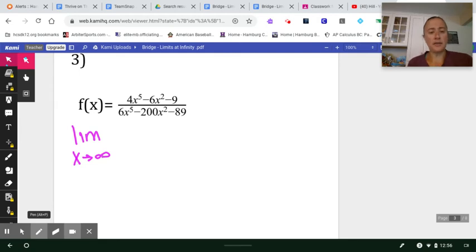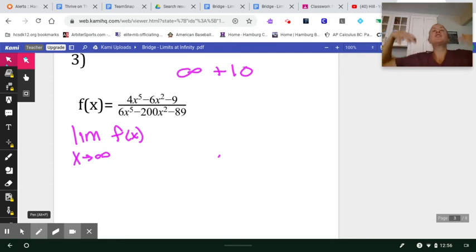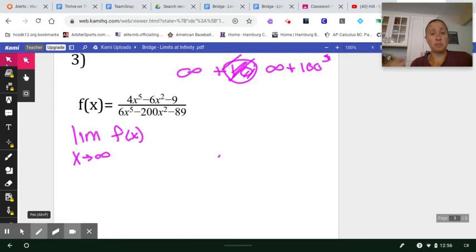All right, so I want you to think about f of x here. If you're going out towards infinity, you're getting very, very big. So if I said infinity plus 10, does 10 actually have any effect on that value? No, because infinity is so large. It's not a number you can count to. This extra 10 means nothing. If I said infinity plus 100 squared, even though 100 squared or 100 cubed feels big to you, it has no effect on the number infinity.